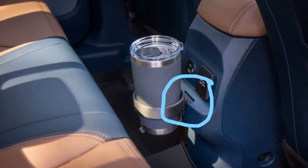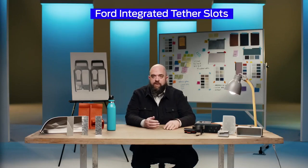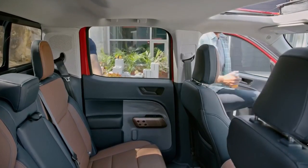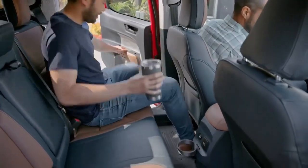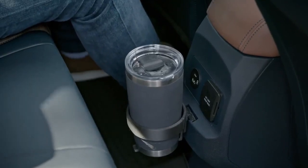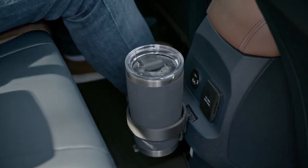Here's a little more about the FITS system. We created these DIY hacks for the interior space using the FITS slot — FITS stands for Ford Integrated Tether System, and it's proprietary to Ford Motor Company. It's a very simple plug-and-play slot that allows you to put different accessories in the interior, whether they be 3D printed or manufactured. On the back of our center console, we've got a FITS slot that can be used to add accessories — extra cup holders, a place for your iPad for the kids to watch a show while you're on a road trip. All kinds of things the customer can create can be utilized in that space.